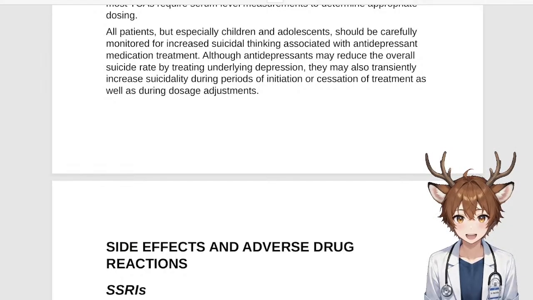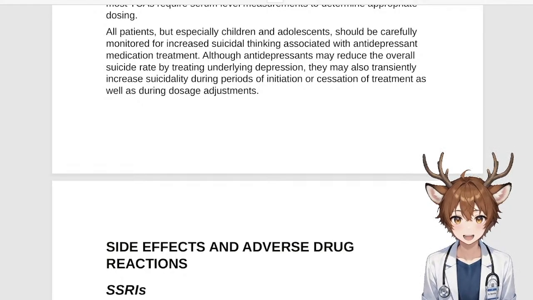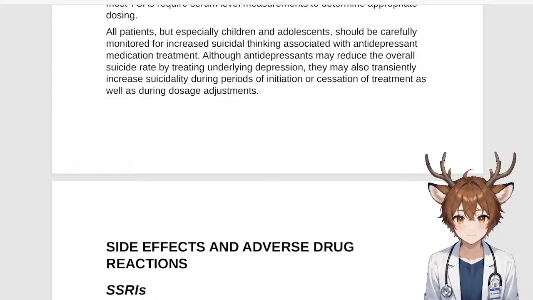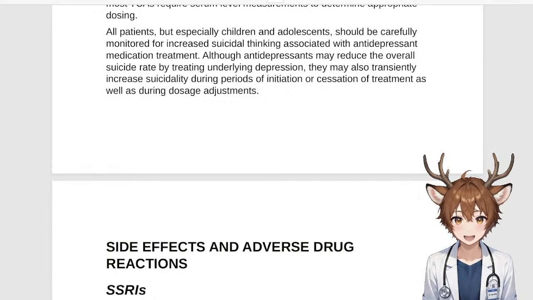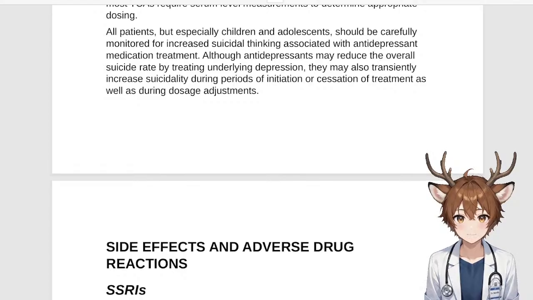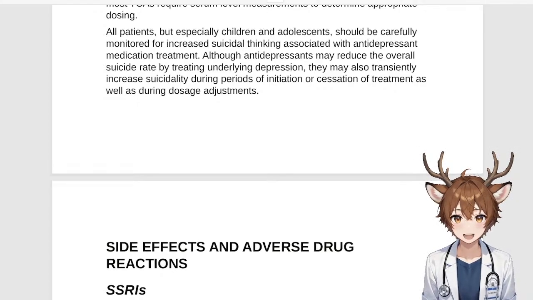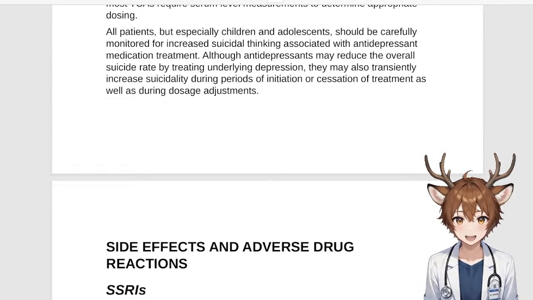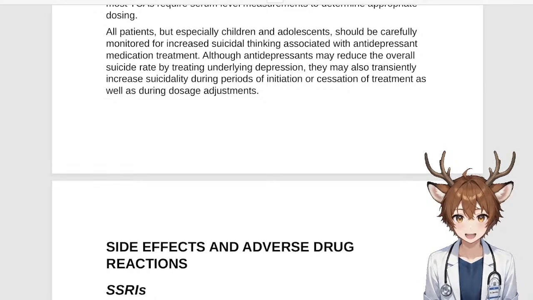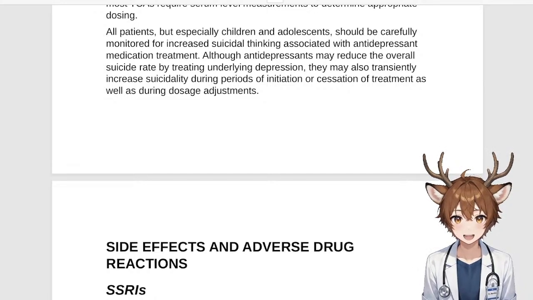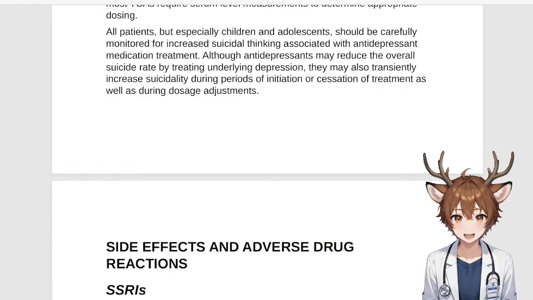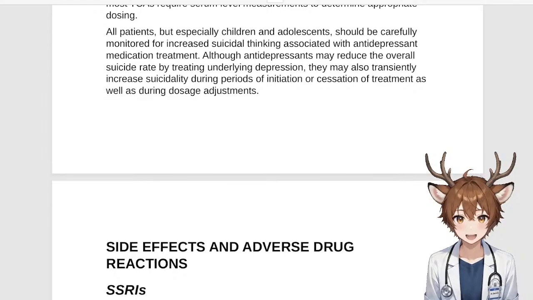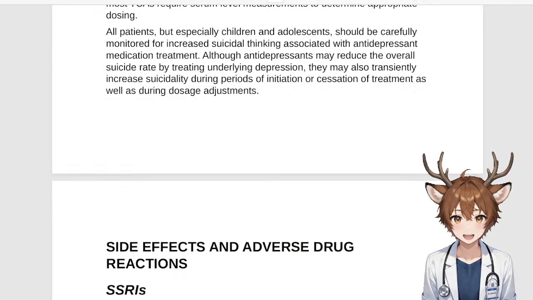And again, that's sort of a murky concept. It's been proposed that patients who take or initiate antidepressants are more likely to start talking about suicide to their psychiatrists, but it's hard to say whether or not that is because they are thinking about suicide more. It's hard to say that actually translates to them being more likely to commit that. It's sort of a gray area, but they like to err on the side of caution and say, well, it might do this. Just be aware this might be a problem.